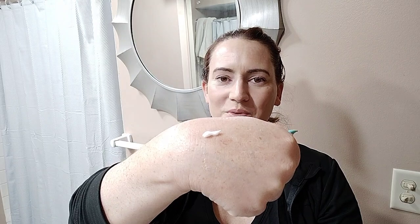The Purito Centella Unscented Recovery Cream — what I like about this one is it helps with redness. My neck, when it's irritated or dry in the winter, gets red and dry, and the centella really helps prevent the dryness. It's really soothing — centella is great for that. It's fragrance-free and really affordable, I think the whole tube retails around $12. A little bit goes a long way. It contains centella asiatica acid and madecassic acid, and it's wonderfully creamy and hydrating.